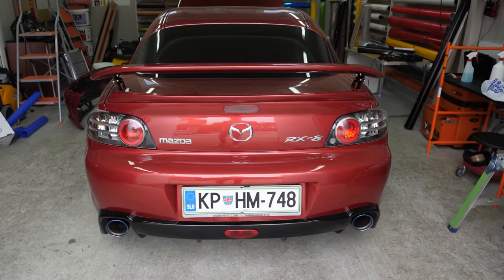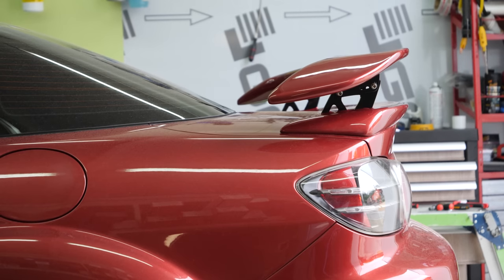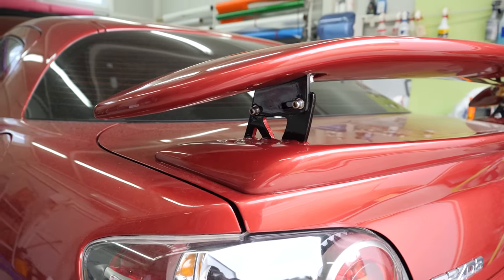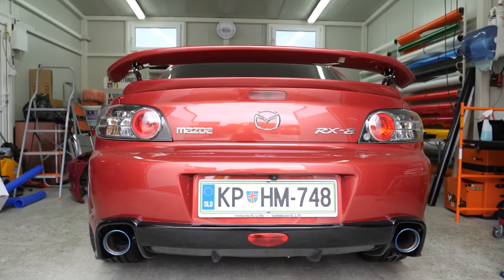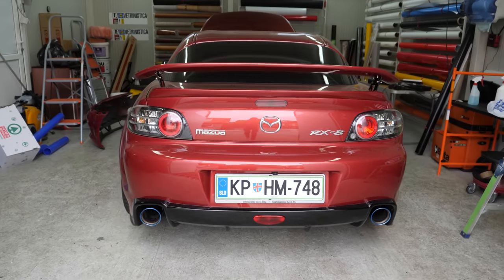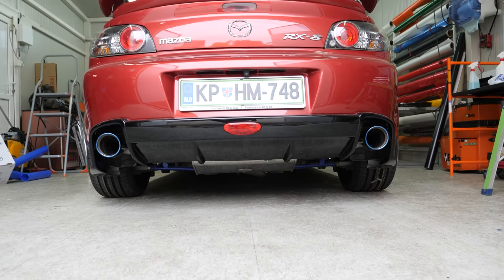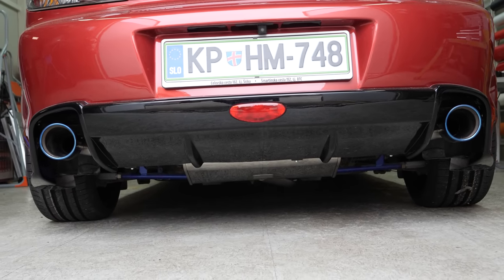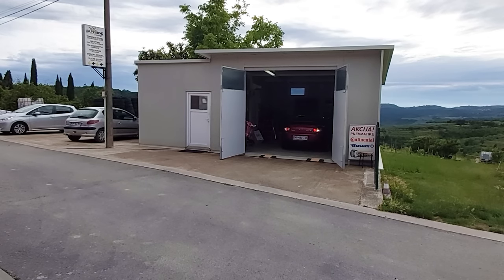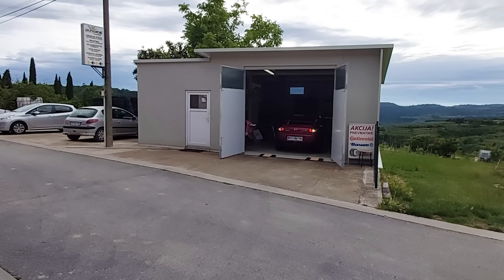And here's the view from the back. The rear looks perfect. We've positioned the spoiler on the most inclined setting, which I think looks the best. The side brackets now wrapped in black complement the whole spoiler very well. But to really complete the look on the rear part, I had to replace the stock exhaust with a new bigger one that fits the hole perfectly and makes the whole rear end more proportionate. Another thing I like about the new exhaust is that it is square and inclined a bit so that it's perfectly in line with the lower part of the diffuser. Previously with the stock muffler, it had a belly that was lower than the diffuser.